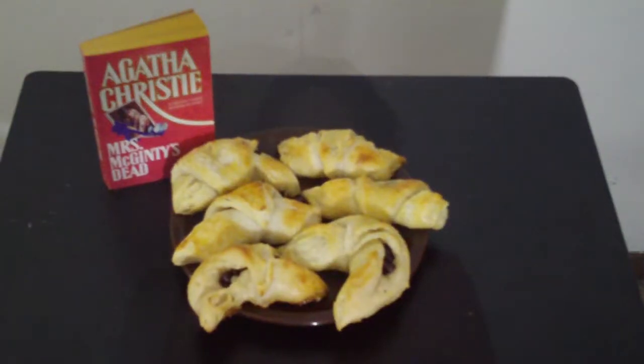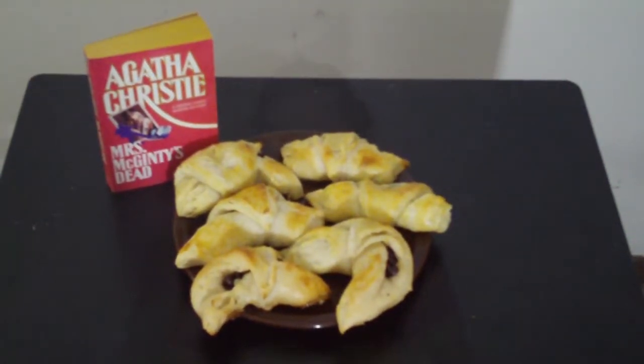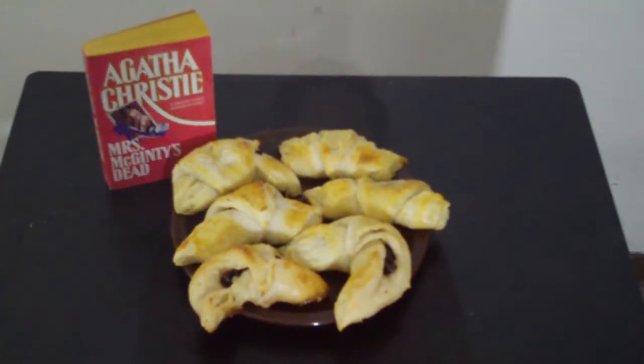Here are the chocolate croissants we made like in the book, Miss McKinty's Dead by Agatha Christie, which Hercule Poirot enjoyed because he's a connoisseur of food and only the best for him. So, chocolate croissants for us. You'll find the recipe for these chocolate croissants in the recipe box below.